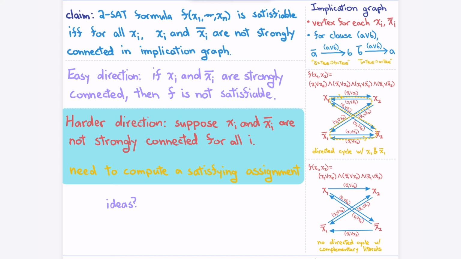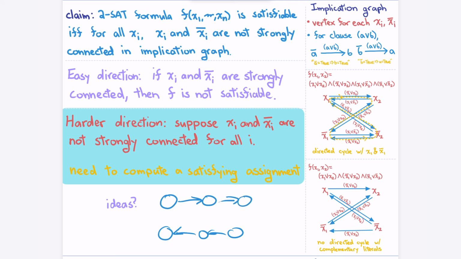Wait, you only have two SCCs then because X has to be part of one and not X has to be part of one. So the question is, can you only have two SCCs? That doesn't necessarily seem to be true. I can have an SCC to another SCC. Why would there only be two SCCs?